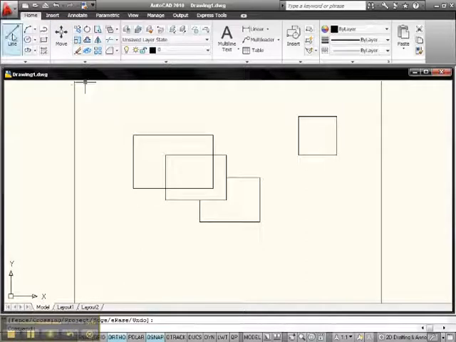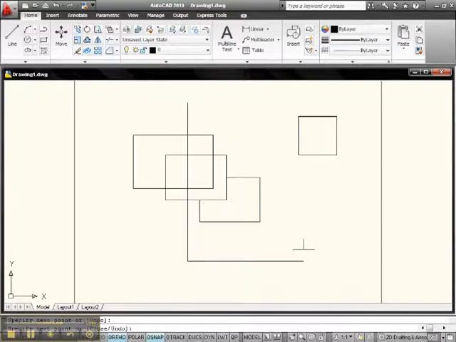Want to get a little more specific? Let's just draw a line through the whole thing. Okay, and now what do we, sorry about that. Now what do we want to do? We want to eliminate this line right here between here and here. So let's go trim. This is one blade. This is the other blade. Right click, go to the piece you want removed, left click, and it's gone. Enter. Okay, that's how the trim command works.